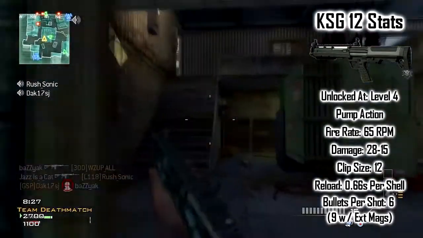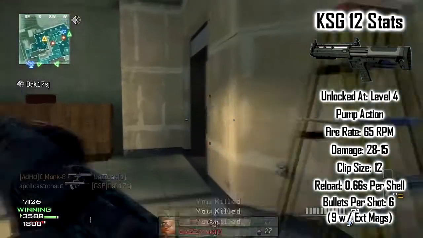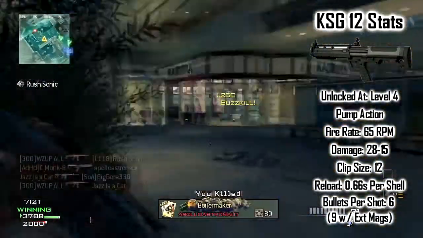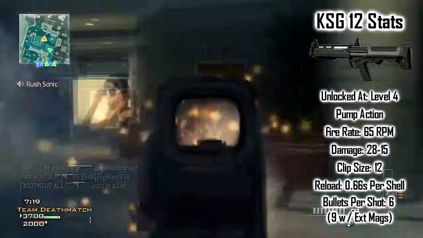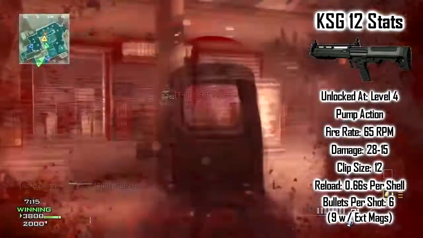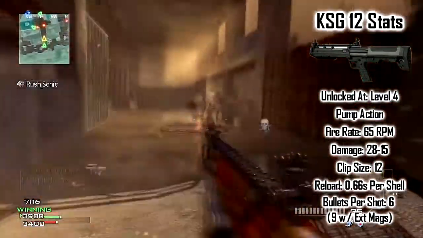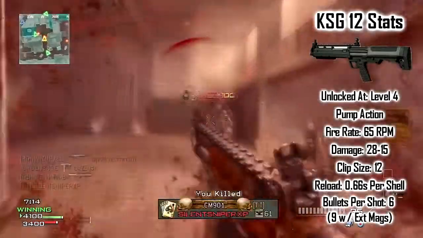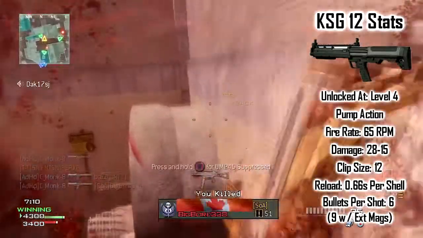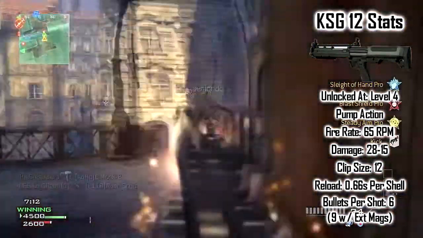Long range not being very far away though, because the shotguns have very limited range in Call of Duty. They will not shoot across the map. I'm not sure exactly how far it is though. I apologize for not knowing those stats, guys. The mag size in the KSG-12 is very good at 12 rounds in a clip, which is humongous. The reload in this weapon is very unique because when you reload, you chuck shells into the side of it, and one shell equals one shot, and it takes 0.66 seconds to reload one shell.